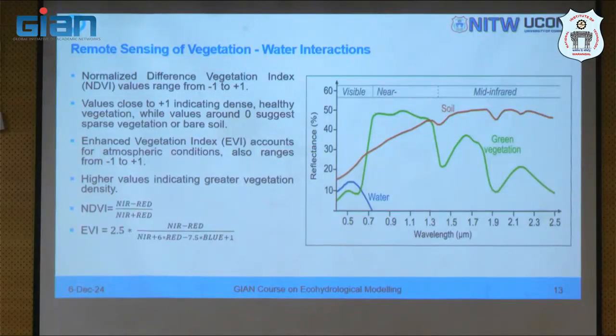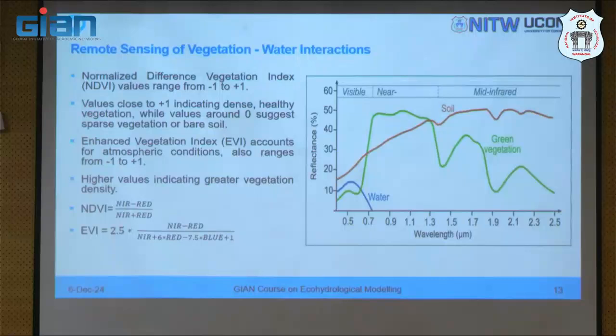So there are many indices. Two of the commonly used indices are NDVI, which is (NIR minus red) divided by (NIR plus red). If it is close to 1, that means dense healthy vegetation. Close to 0 means there is less vegetation. At the same time, you have the enhanced vegetation index, which also accounts for atmospheric conditions and ranges between -1 and +1, and which considers NIR, red, as well as the blue band.